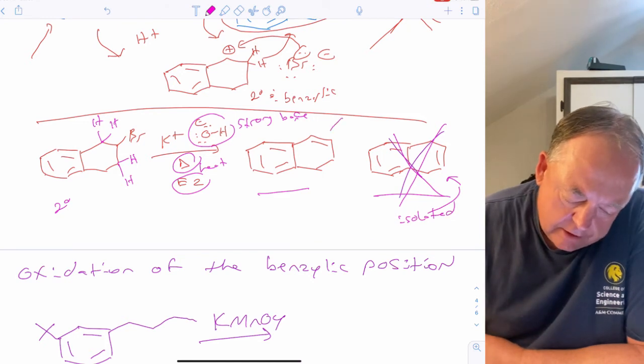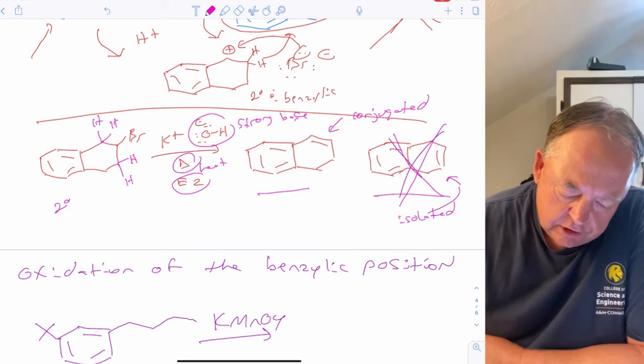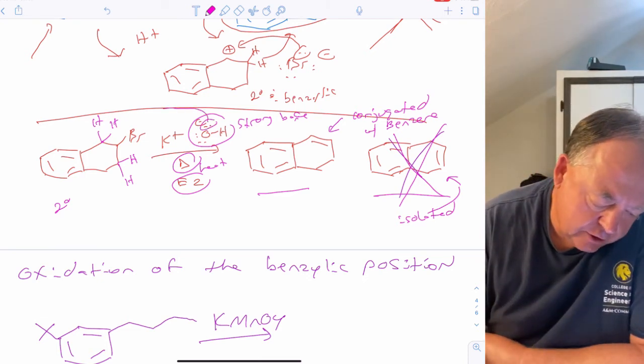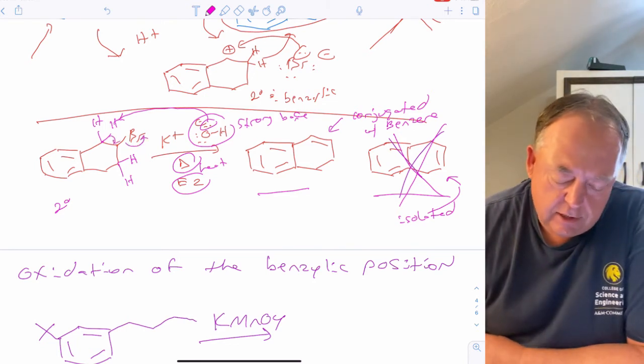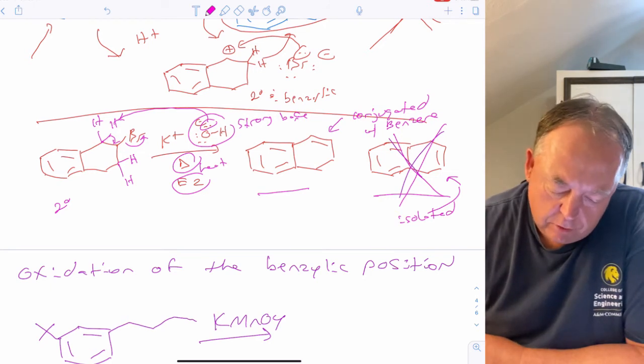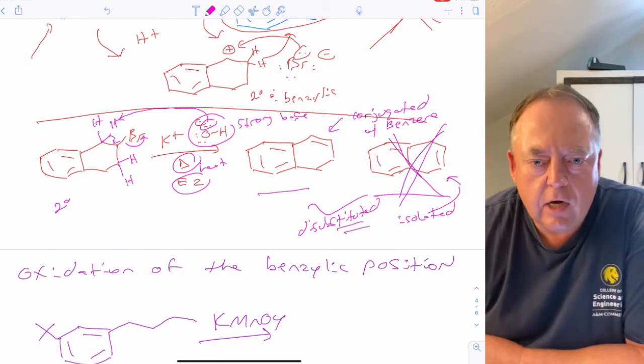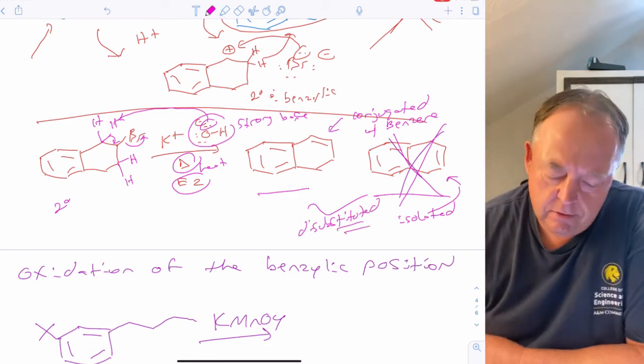This double bond is conjugated. And of course it's conjugated with benzene. And of course conjugated double bonds are more stable. So when this reaction happens, that hydroxide will take that hydrogen, those electrons go there, and that bromine leaves, and you make a disubstituted alkene. Of course both of these are disubstituted, right? But only one of them is conjugated, and you want to make the conjugated one.